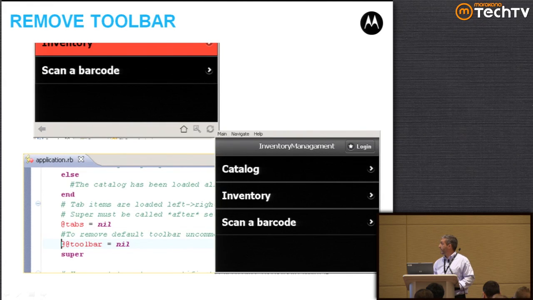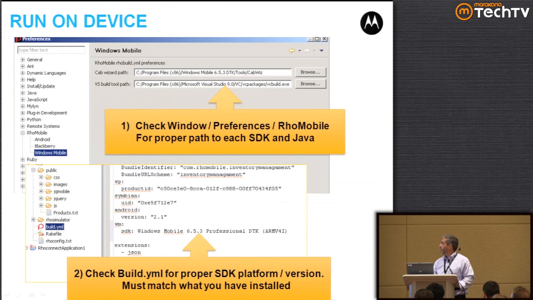All right, running out of time, I'm going to skip this. Running on a device. Okay, here are some really important things to note. The big problems that we had yesterday for people setting up, not big problems, but things that people typically run into, is when they create a project, remember, this relies on the underlying SDK in order to execute. So it needs to be linked properly. The way that we do that is we provide it in the build.yaml. Remember I said that the build.yaml is very important. There are two things you need to make sure you have set up properly. The first is in RhoStudio preferences, that you actually have links to the particular SDKs there, and that they're proper.